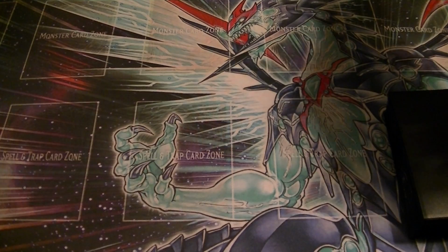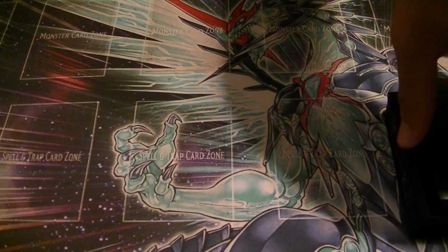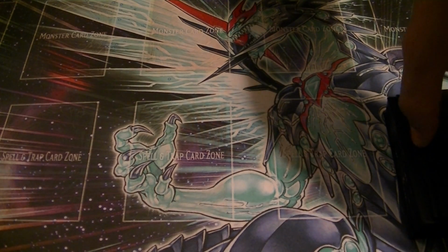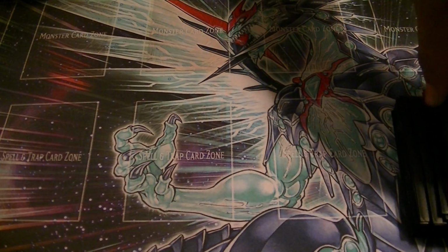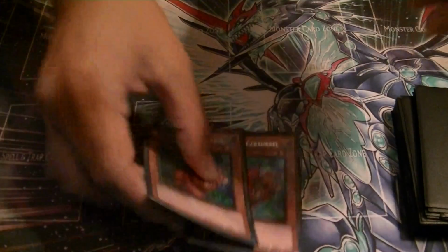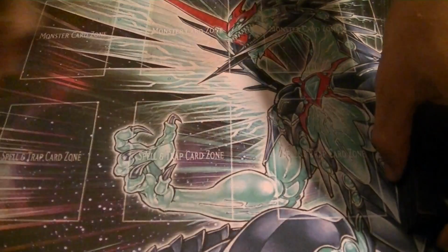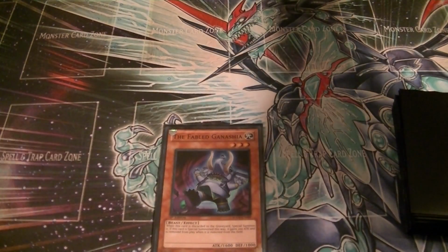Alright. Basic Dragunities. I don't do the armors, the armor, Levantine and Mistletoe. I used to love them, but I tried playing without them and I like it better. It's mainly because I took them out because of this. 2 Fabled Cerebral, and 1 Ganesha. Thinking about Fabled.